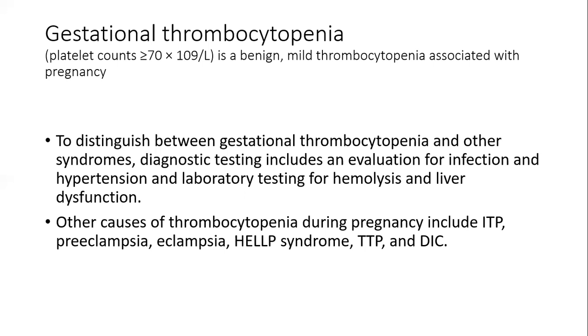Okay, so this is about pregnancy. Next time if someone calls you for a pregnant woman with thrombocytopenia, you should think of all these possible differential diagnoses. Postpartum hemorrhage with thrombocytopenia, it could be DIC. If she develops diarrhea, it could be TTP also. But specific to pregnancy: HELLP syndrome, eclampsia, ITP, then the last option only should be your gestational thrombocytopenia.